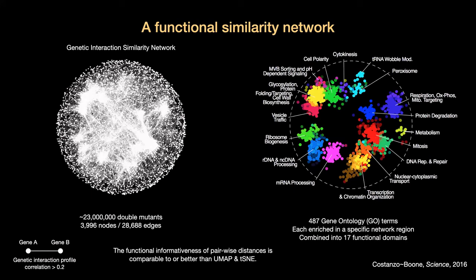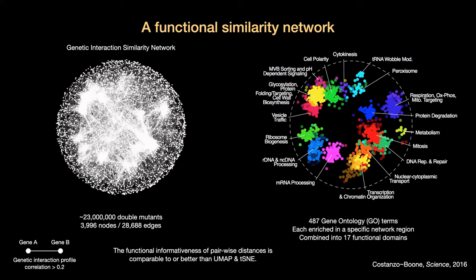You might have seen talks on this topic in other situations where we showed, through a variety of different techniques, that if you embed this network in 2D using one of the many available tools, you end up with very large domains or very large clusters of genes that all share similar functions with one another. And it's much deeper than just saying, if you cluster this network, you obtain groups of genes that share functions. This function distribution seems to be much more continuous, much more hierarchical.